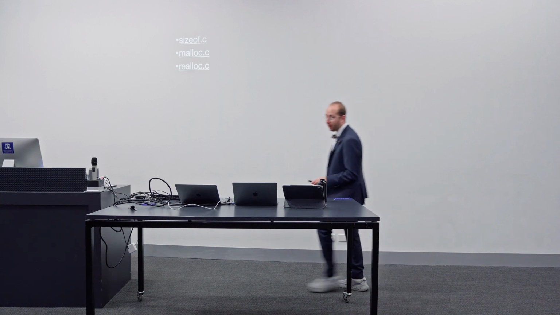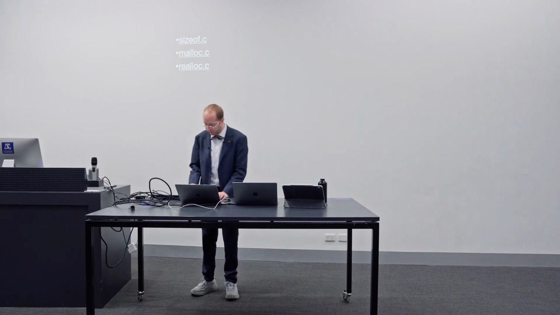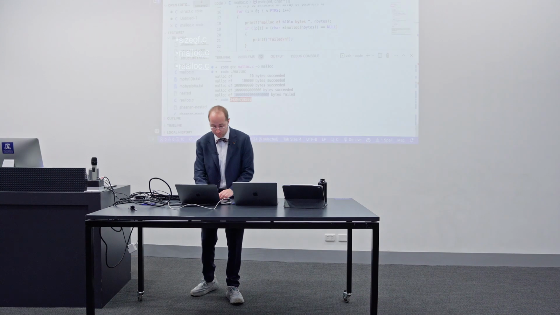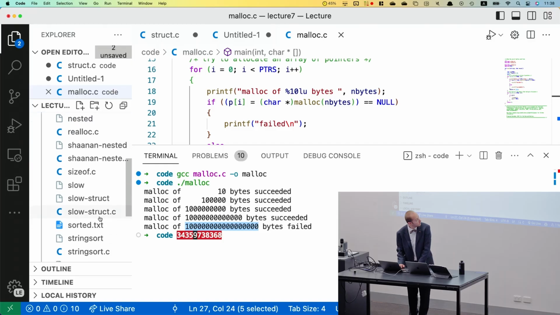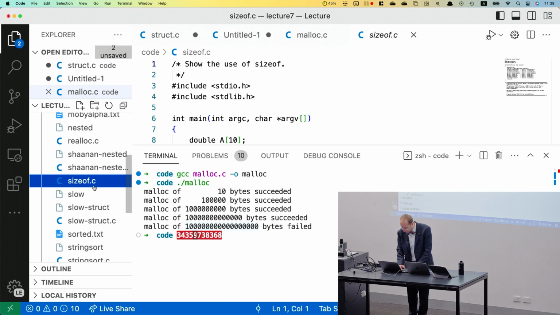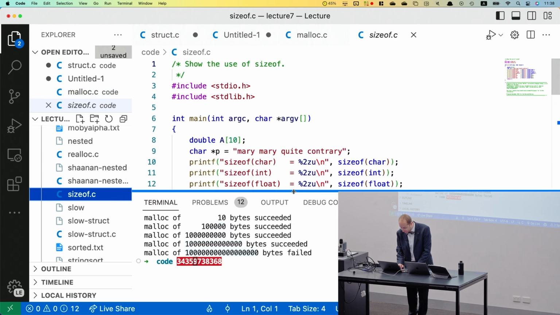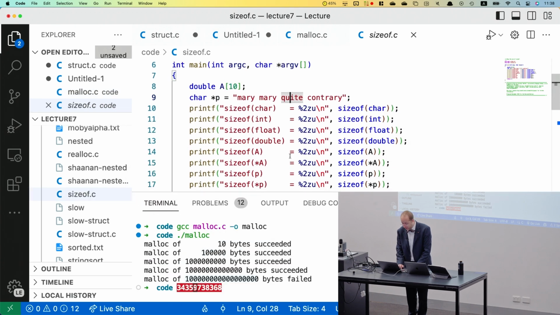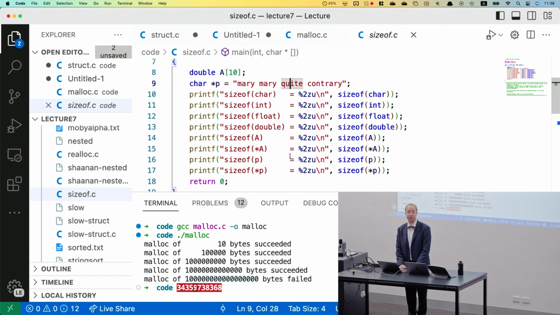Now we have two other examples for today. We have our sizeof demo over here. And I'm just going to go ahead and display on my particular computer. Now remember, this is dependent on the particular computer and operating system you're using, what the size of all these different types are.